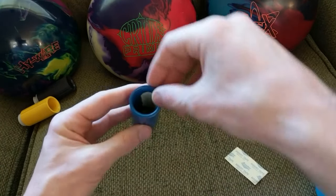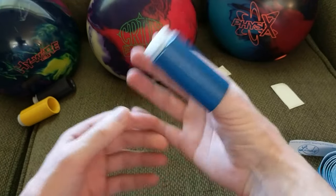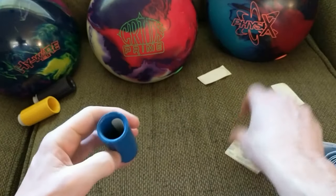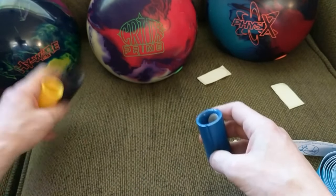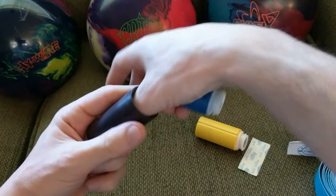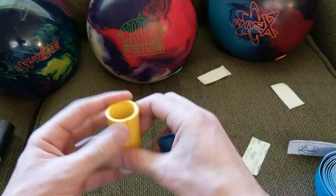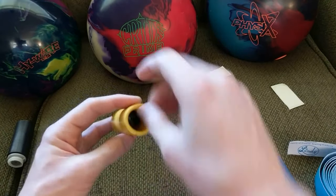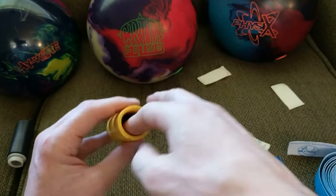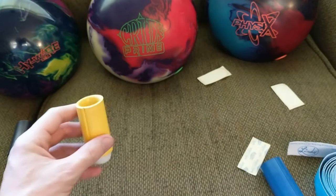For a lot of people, this type of fit right here would seem way too tight. It would scare them — you're going to feel like the ball is never going to come off your hand, that it's going to hang on to you and you're going to go flying down the lane. I completely understand that mentality. That's why it took me three iterations to get to this type. This was the first one I had because that's as tight as I felt comfortable with at the time. The better I got and more comfortable I got with that feeling, I moved to the next one, started messing around with tape, and got to a point where I could add more.